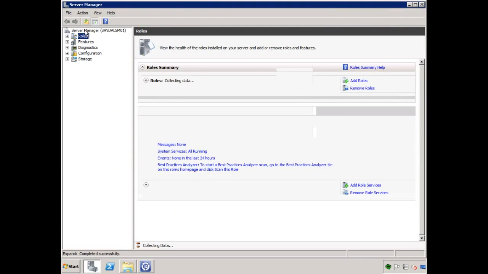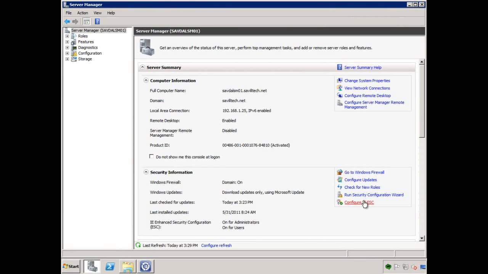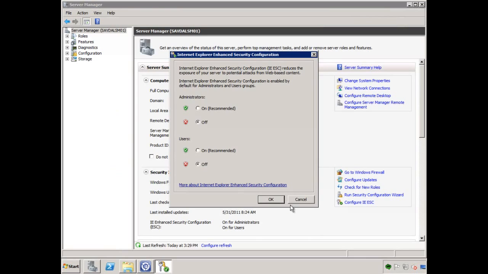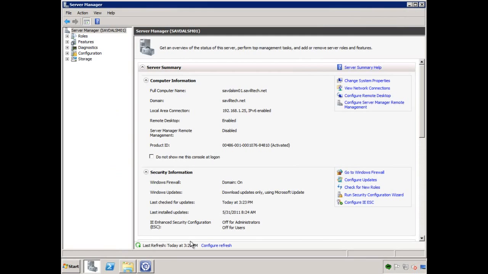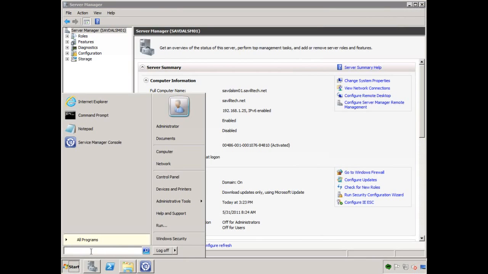We have the end user portal, we have the management server, and we have the data warehouse server. So we'll turn off because it's annoying. I'm going to do that again.